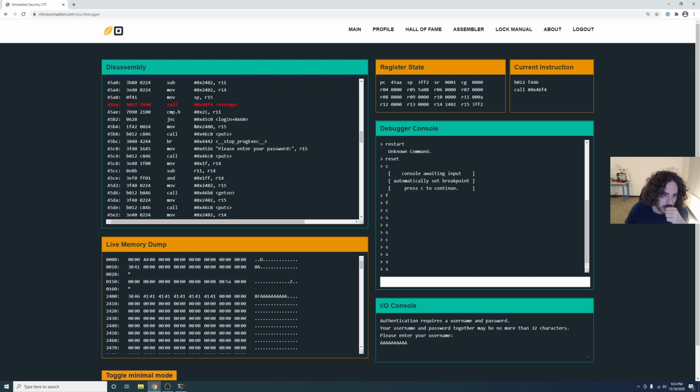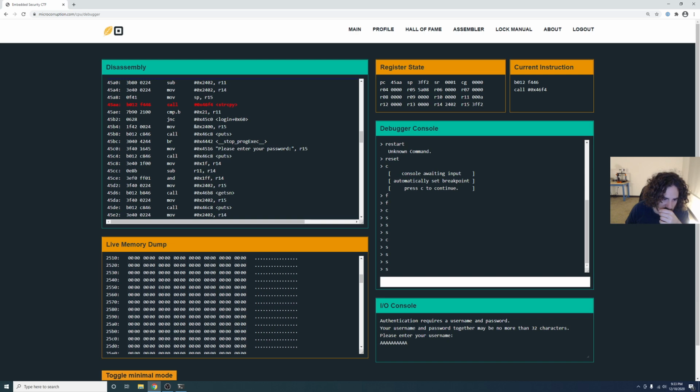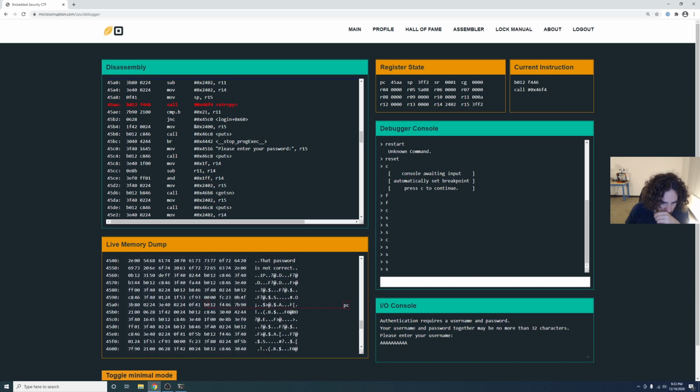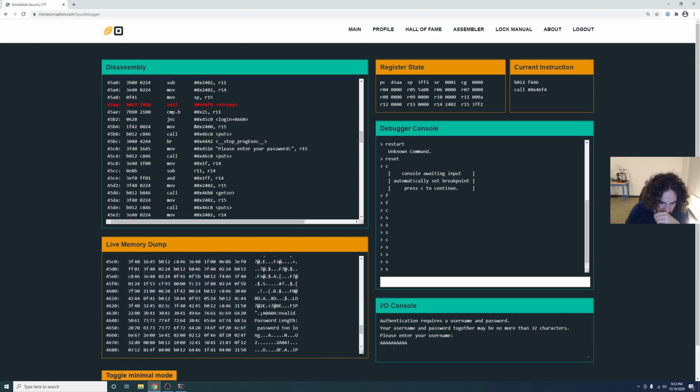It moves 2400, which is our beginning of it, which is this string, the 4638, this invalid password length, too long. So it fails, it moves it into there and calls puts, and then it does this branch to stop prog exec.